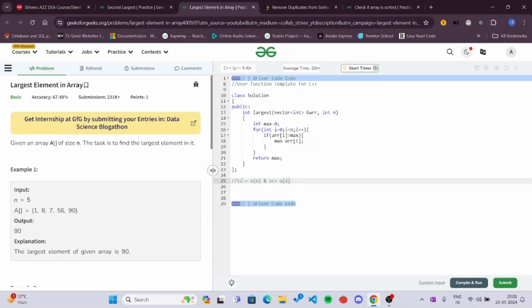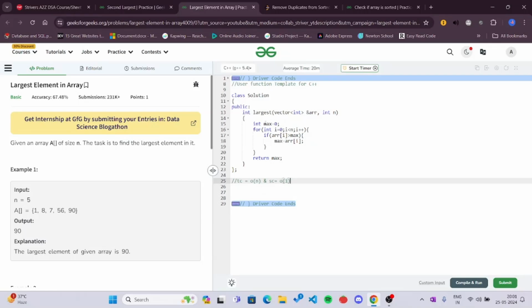The time complexity here is O of n. As we go along in the series, you will come across different time complexities, and if you follow the series you will definitely understand. This first one is very basic. Since we have used one for loop, we have a time complexity of big O of n.